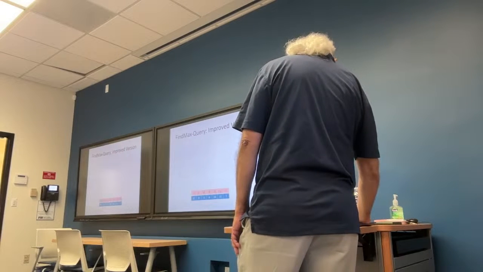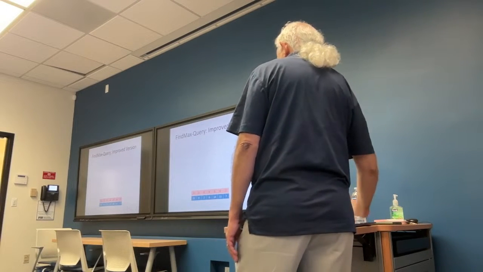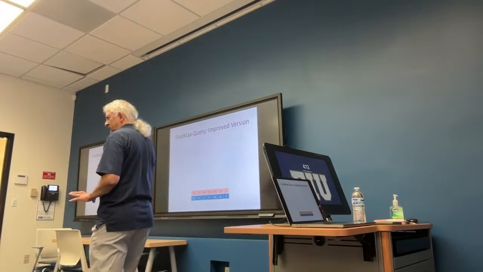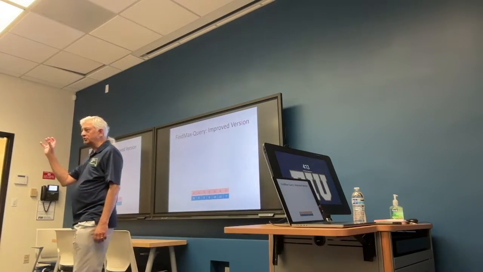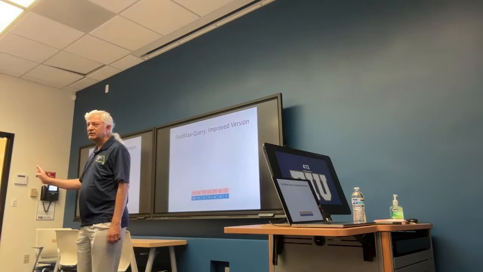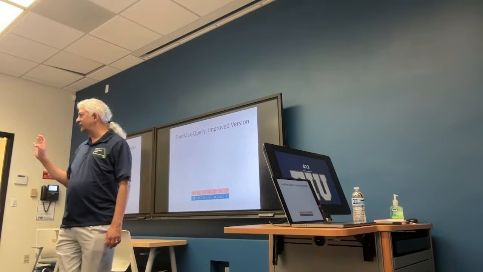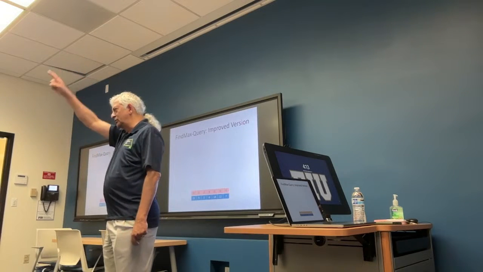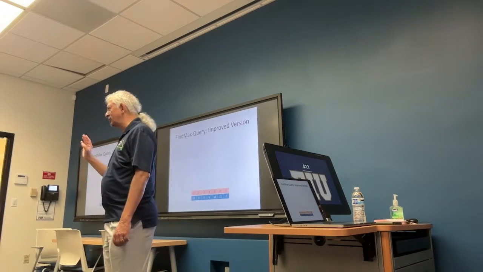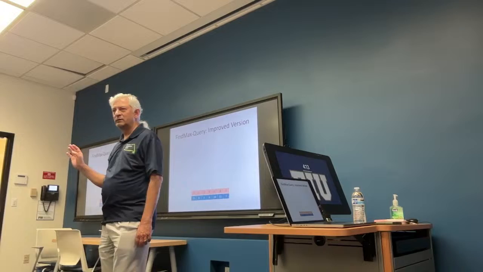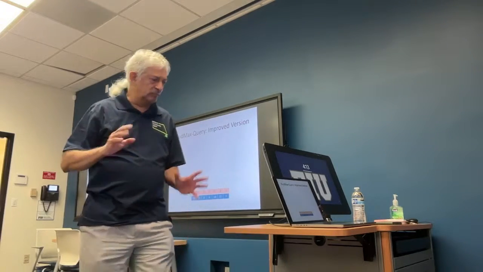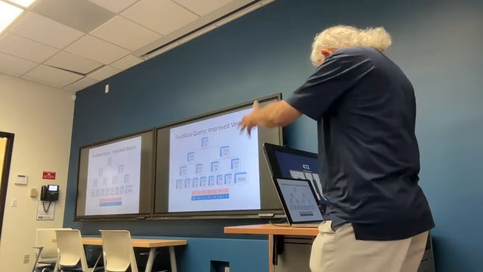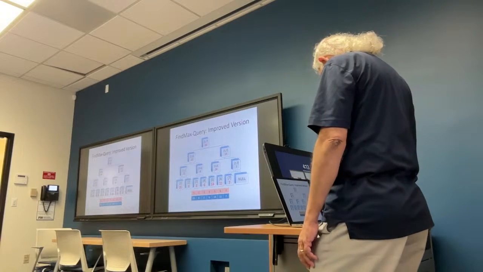So how did this become an improved version? Well, this became an improved version at least for the nodes that are in the tree, at least for the ranges that are in the tree, because anything in the tree, I can pretty much find it in log n time. Because I can start at the root and work my way down, and sooner or later I'll find it, right, if it's in the tree. So that's a good place for us to start, and so therefore, I've just shown the tree all over again.